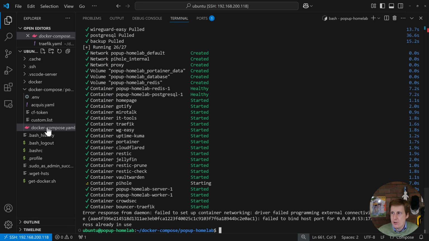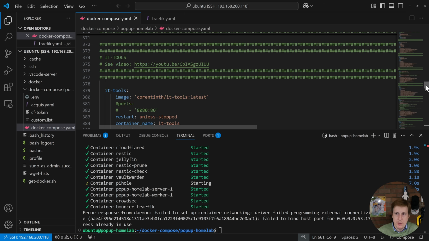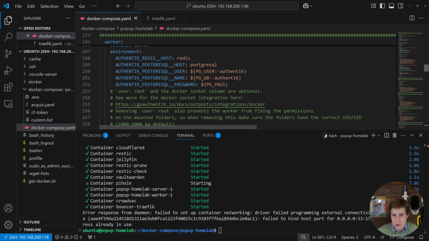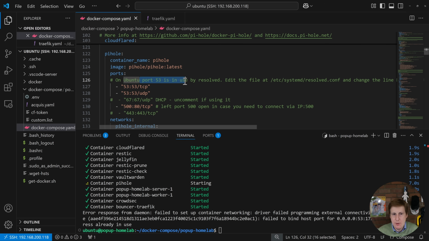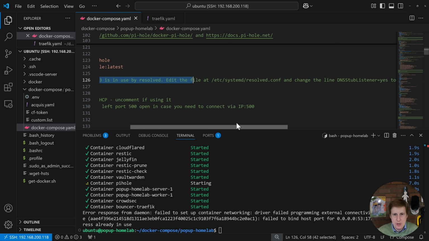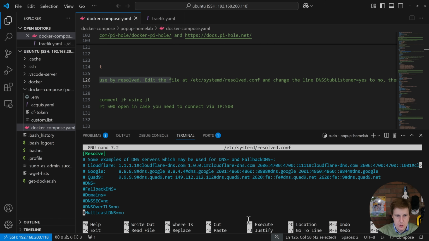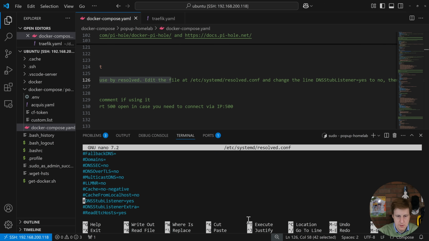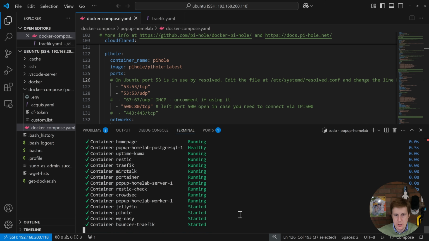Now I did put in this Docker Compose file here, if we go up to the Pi-hole section, you'll see the commands that we need to run. It's really simple. We just basically need to turn the stub listener off for resolved and then restart the service. So here you see I put the command on line 126. So if we just do a nano, scroll down to the relevant area, which should be this one here, we change that to a no. And then we just need to restart the service. So restarting that service, we should now be able to run the docker compose up -d, and yeah, that should have restarted now the final containers.